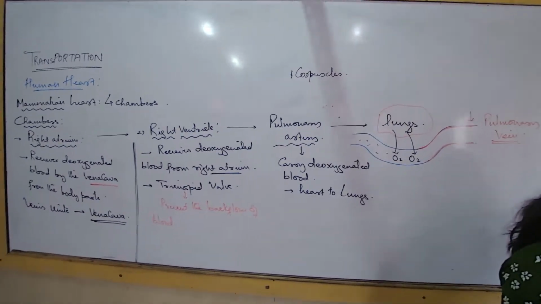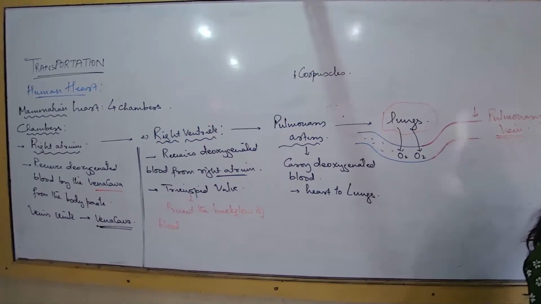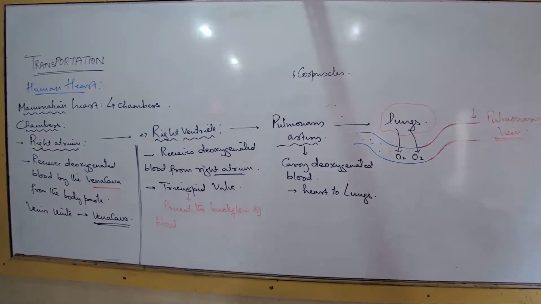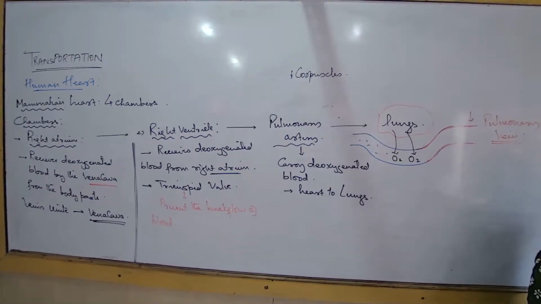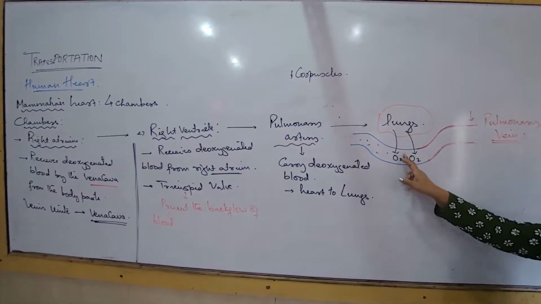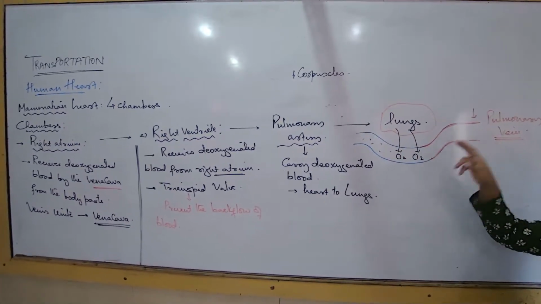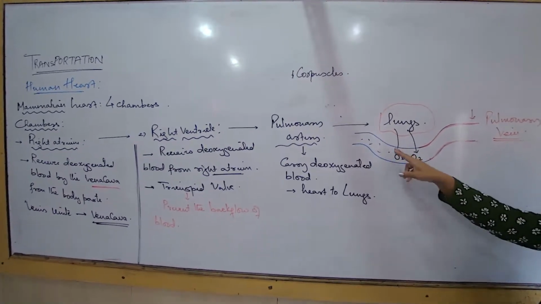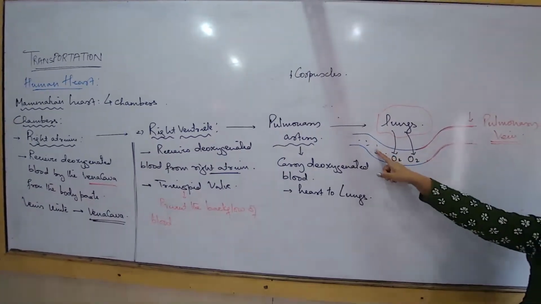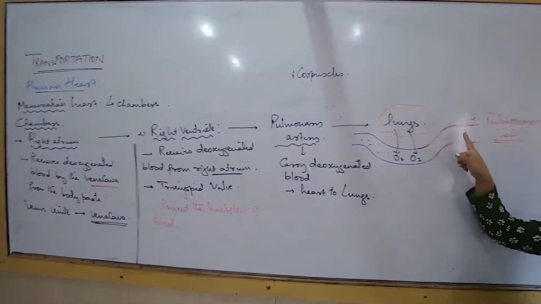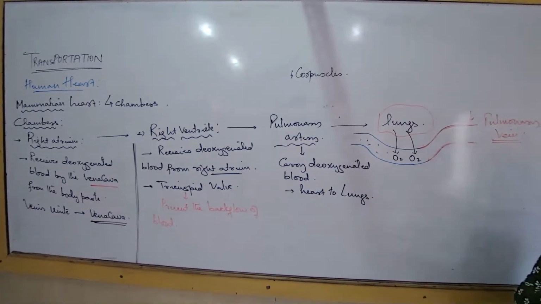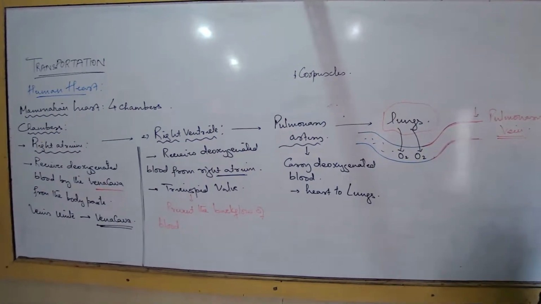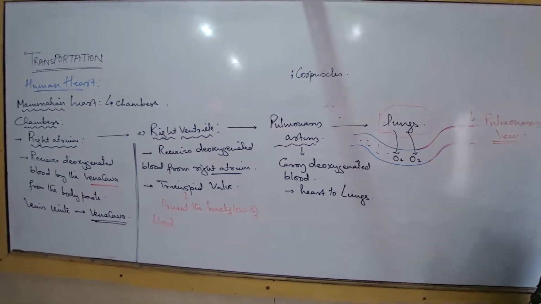Ma'am, in the function of gaseous exchange, we had seen that the oxygen which goes out from the lungs gets absorbed by the tissue cells. So the blood does not have oxygen right now, right? The blood which is passing by the lungs is constantly gathering oxygen, so the blood which was deoxygenated is becoming oxygenated. Now when this blood goes to the tissues, it will supply oxygen to the tissues and pick up carbon dioxide. So it will again get deoxygenated, and again it will come near the lungs and constantly pick up oxygen. When does it go to the heart?